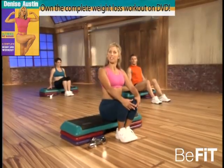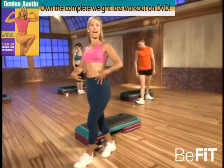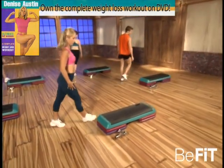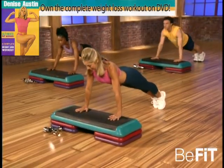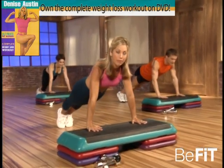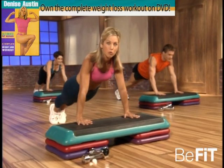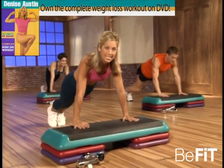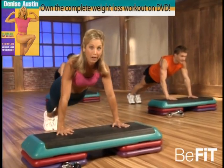Now it's time to focus on our core — the abdominals. So let's get up and walk to the other side and begin in plank position. Think about keeping your body nice and tall and long, elongate the neck, strong abs. Good, bring in the leg and push it back — bring in the legs for the lower abdominals, so good. Tighten up those abs, that's it. Think about the abs, focus on the abdominals. Let's speed it up a little.